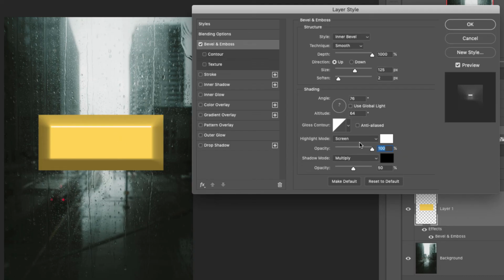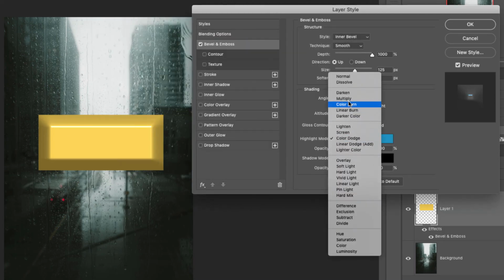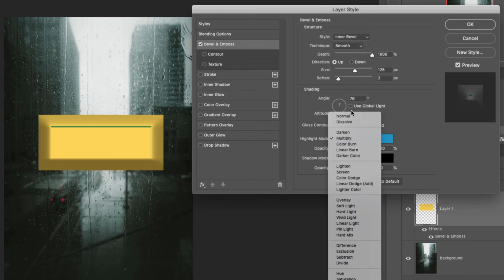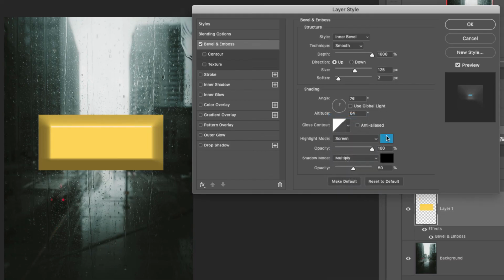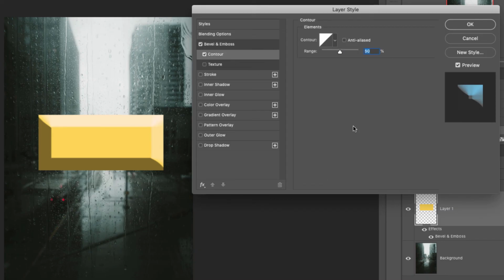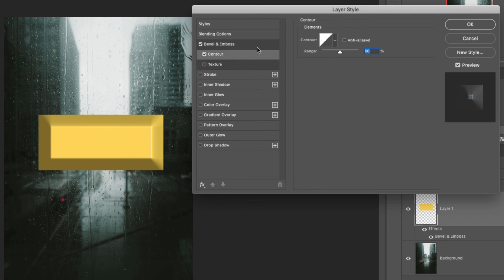You can intensify the highlights, and you can change the blend mode of those highlights and even the color of it. So instead of having it white, I could use this sort of on normal. Maybe I could use a blue. I think by default it's on screen. Okay, and you can create all sorts of styles. Then you can also activate the contour. Let me just change the angle a little bit so you can see it better. You can also change the contour of this.